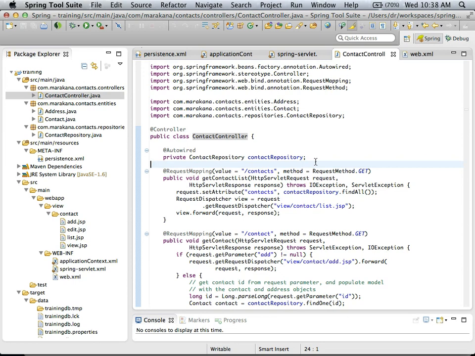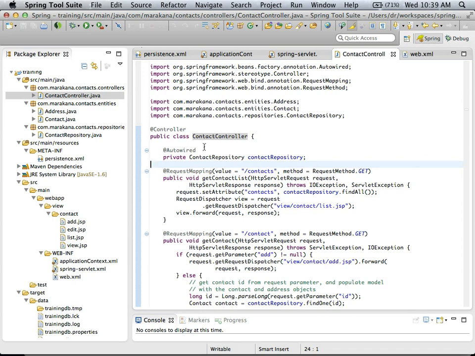It's solving the particular problem that we have managed components, and when we have managed components, we don't have any way of wiring them up ourselves. So we need the managed environment to do it for us. That's really all it is. It's basically just a fancy name for letting the managed environment set our stuff up for us.